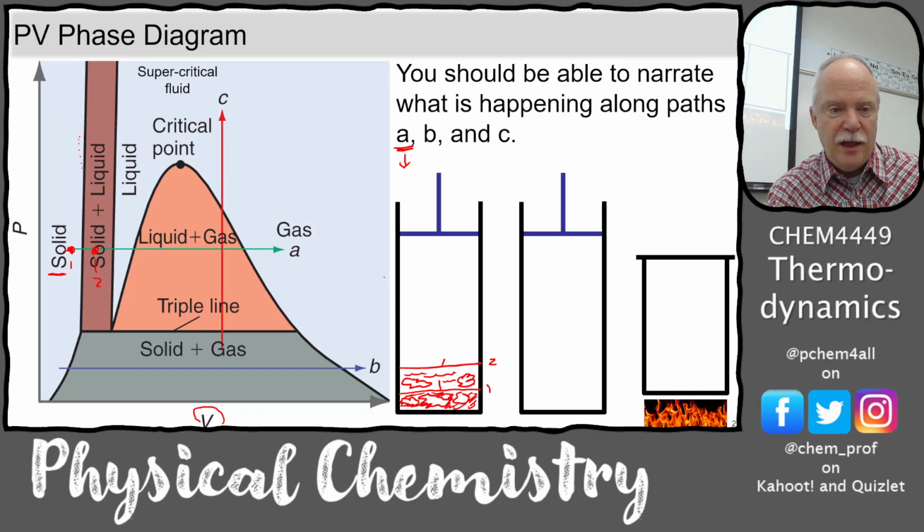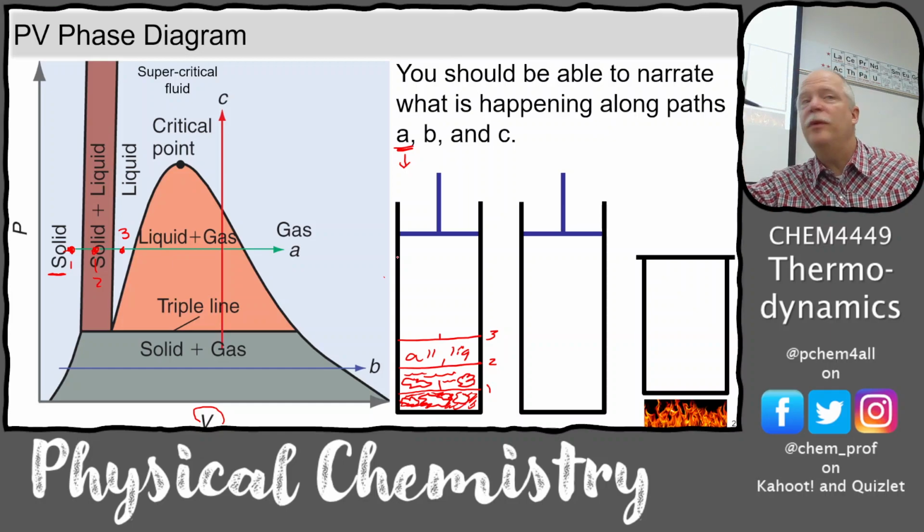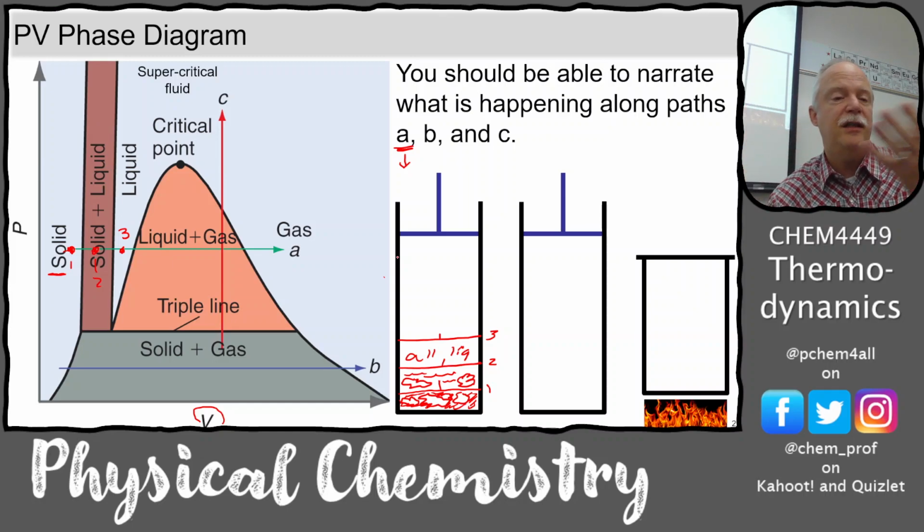Okay. Then we get to this point here. This is point number 3. So we would draw this here. We're quite a bit larger in volume, and now it's all liquid, but no gas. So you would look in there, you would see a homogeneous phase, no meniscus, no solid. Shake it, nothing happens because you can't see the molecules moving around, but it's all liquid at point 3. And you can see that in the phase diagram.